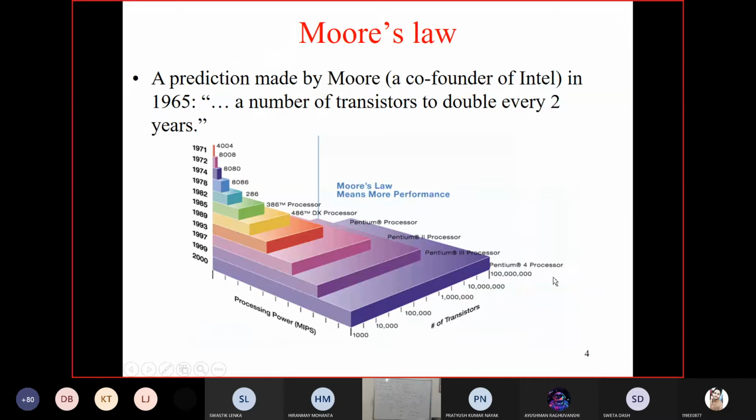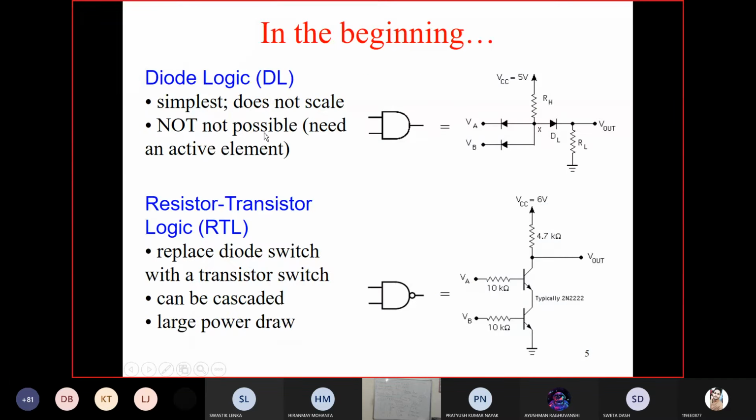This is how the processor has evolved, how digital logic processors came into the picture, and this is called Moore's law: the number of transistors doubles every 2 years, it seems. If earlier they used 4 transistors, afterwards they use 16 transistors. Like that they used to double, right? And now we don't know at all. Millions? God knows.